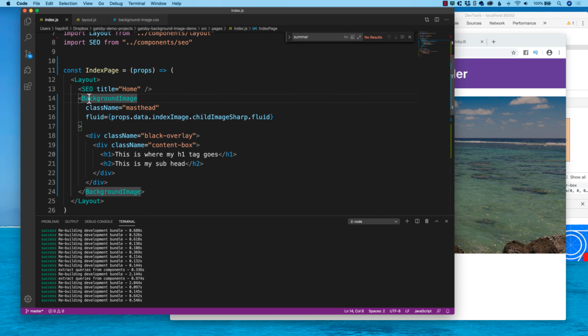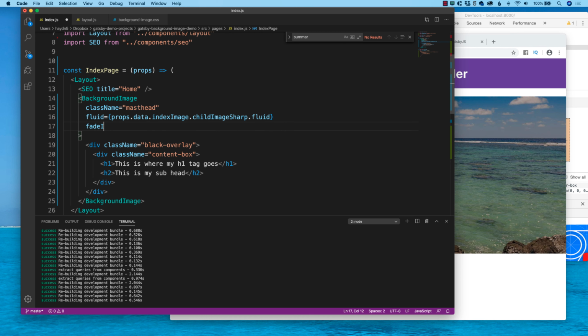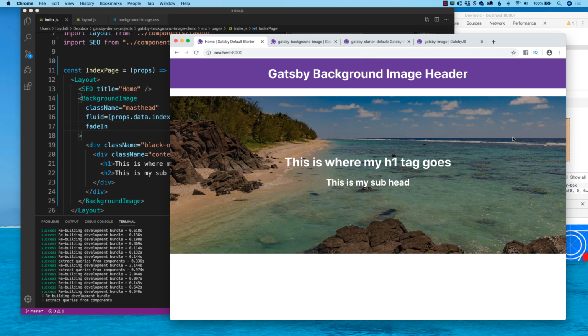The background image tag is right here, and I said class name masthead, and if I also wanted, I can say fade in as well. That's the ability to also fade in my picture. It's kind of hard to see because it loads so fast on this computer.